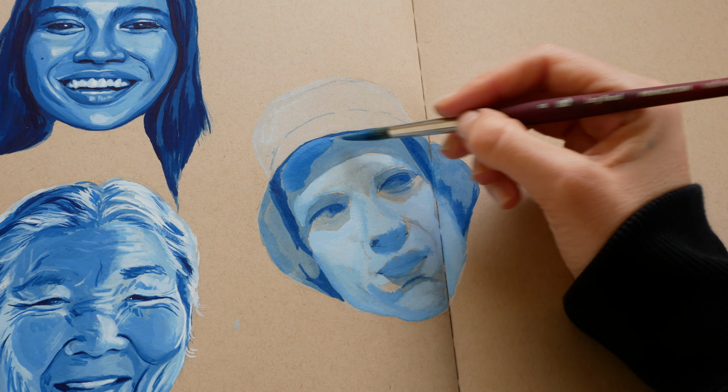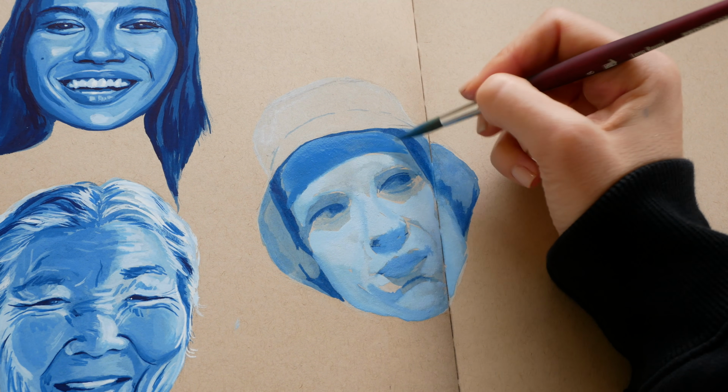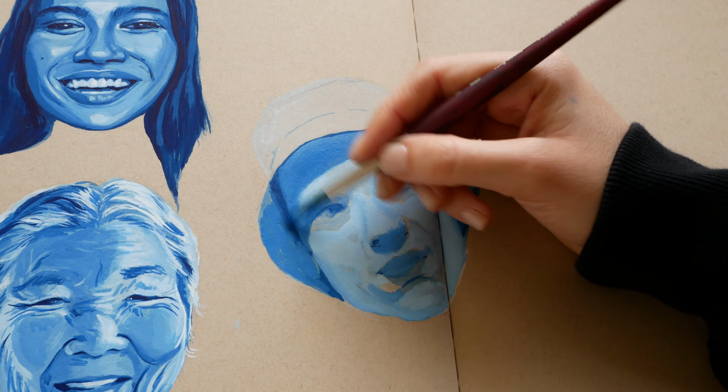I then go back into those shadows and I want to build them out more, so I make them more opaque and I go in with slightly thicker gouache. And when I say slightly thicker, it just means with a bit less water. It's definitely not a thick paste consistency, it just moves around a bit less.